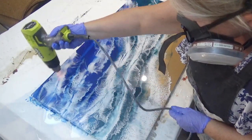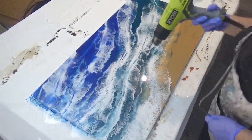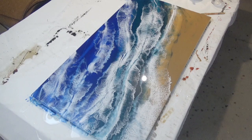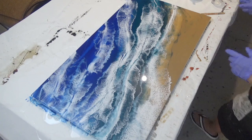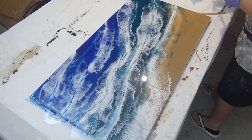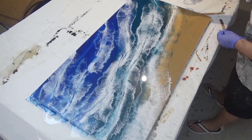Now, it is a really, really nice thick resin. So now that I've managed to move the white around, I'm actually finding that it's starting to create some really lovely cells in this. And I think because it is a little bit thicker, even though I've had to work a little bit harder to achieve this, you can still achieve it with the thicker resins.